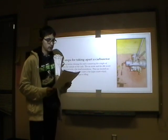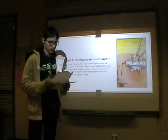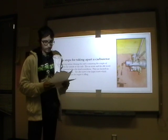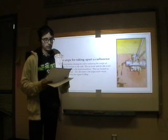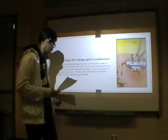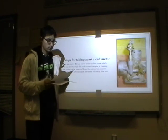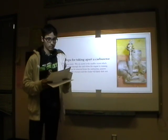The last step before cleaning the carburetor is removing a couple parts from the outside of the carburetor. The air screw and the idle screw can be removed with a flat head screwdriver. They are located on the sides of the carburetor. The idle screw is the largest screw, which adjusts the idle when the engine is idling. Next, we remove the air screw. The air screw is the smaller screw, which adjusts the air flow through the carburetor when the engine is running.